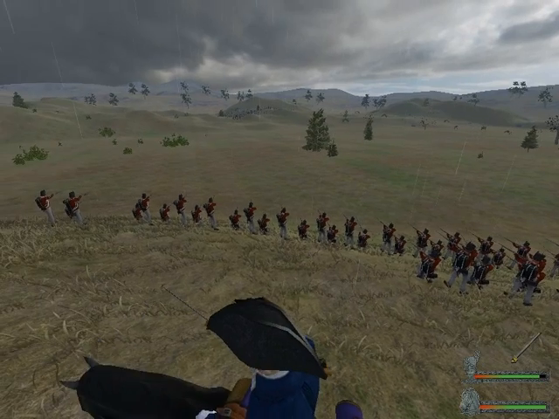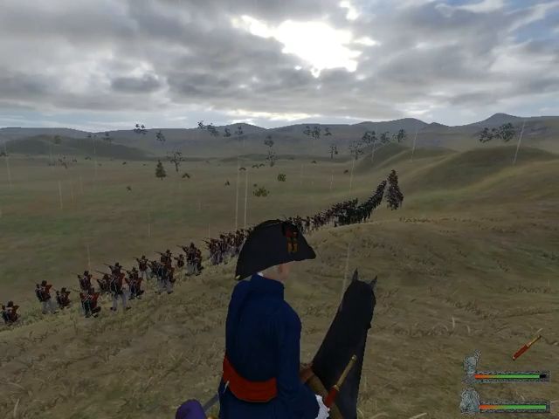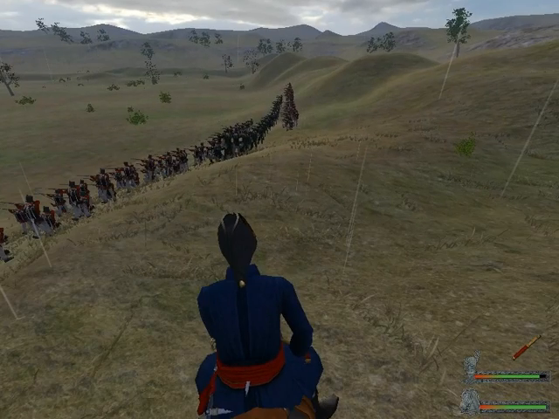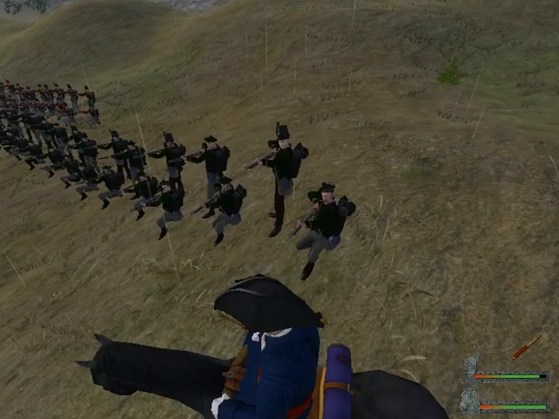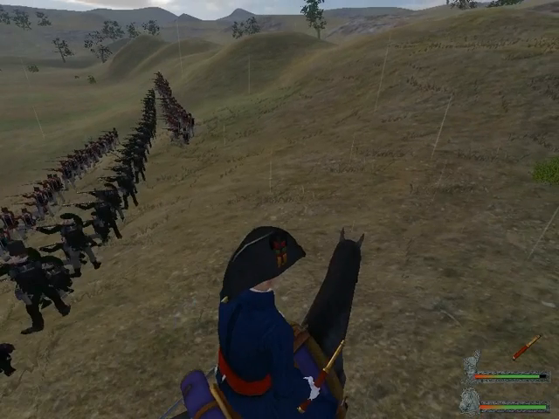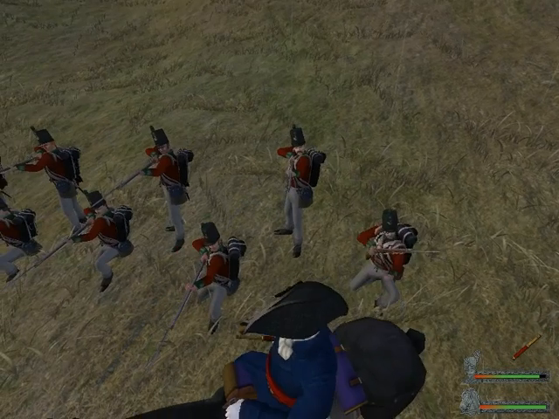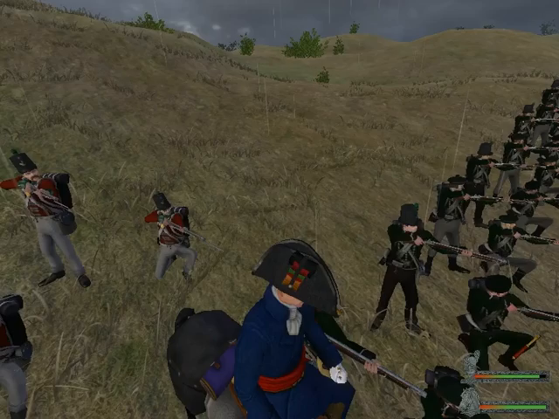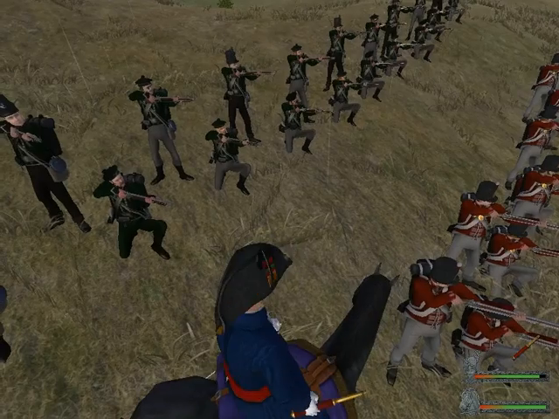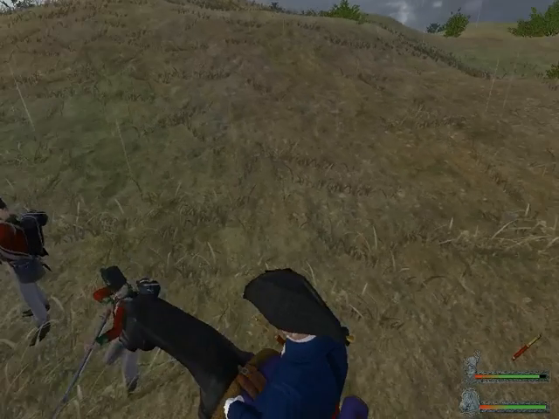So, let's see the French. They're on the other side of the hill. You can see them there. So there's our units. We've got the riflemen here, which you may have seen from the TV series Sharpe. And these are light infantry. I've noticed that the normal line infantry have different colours to the light infantry, so I think the ones with the green colours are light infantry.